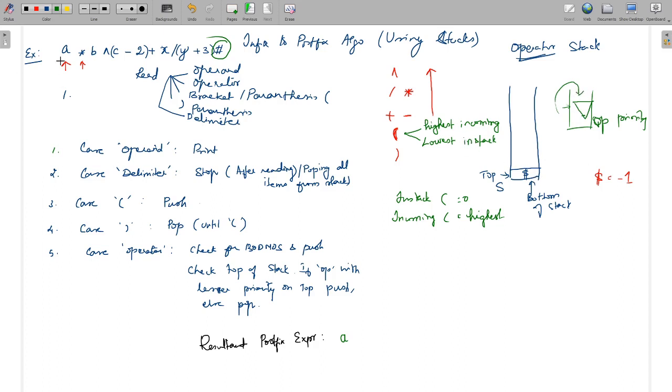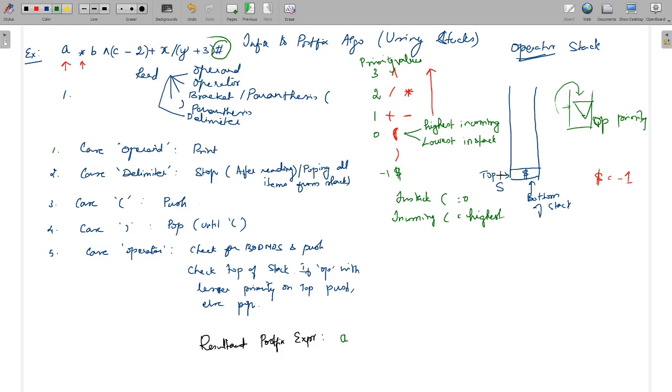Okay, so now I read star, and what do I have here on the top of the stack? It is slash. Say for example the lowest priority is 0 here, right? And the priorities of these are 1, 2, 3. These are the priority values assigned. So slash, this dollar symbol has got -1.